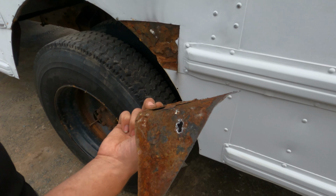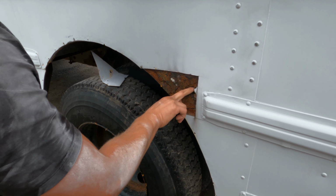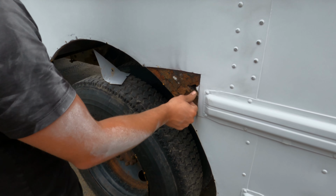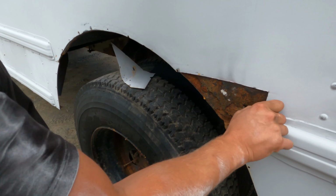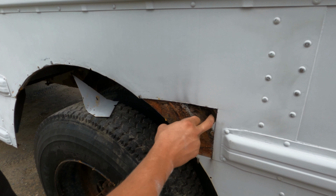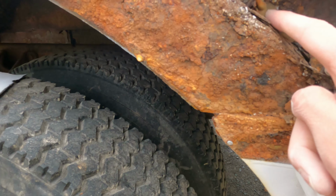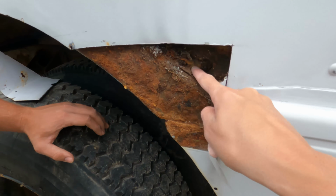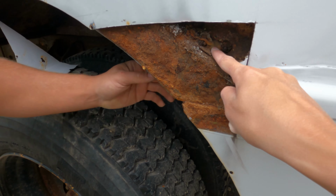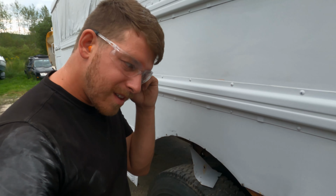Why it's rusting through. Oh, what's this? That's where the Bondo hole is. Oh, hello. A little nest in here. Wait, you know what this is? The sarcophagus? Tell them about the sarcophagus.